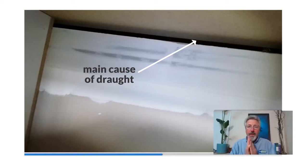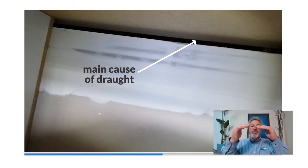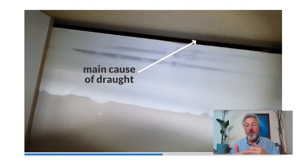Usually if you're on a concrete slab you're pretty sure not to have a draft around the dishwasher recess, but in this case — even if it were a concrete slab — you would still have the draft here, because there's a giant gap between the kitchen bench and the wall. That gap is actually access into the brick veneer wall cavity, which is a highly ventilated space, and that was the main culprit in this case. It's a matter of sealing up that huge gap to stop the airflow coming around the dishwasher.